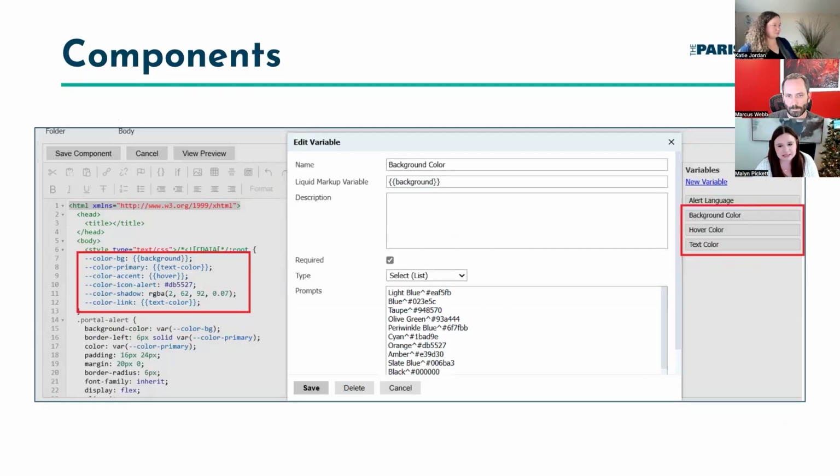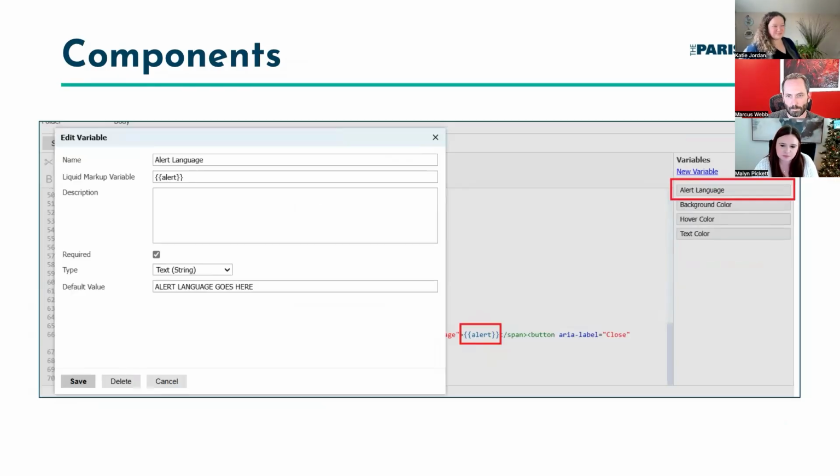So we start by setting the colors that we want to use for the alert. These are all using select list variables like we have seen before. Next, we use our alert language variable to bring in the message that you would like displayed on your banner. This is a string variable.